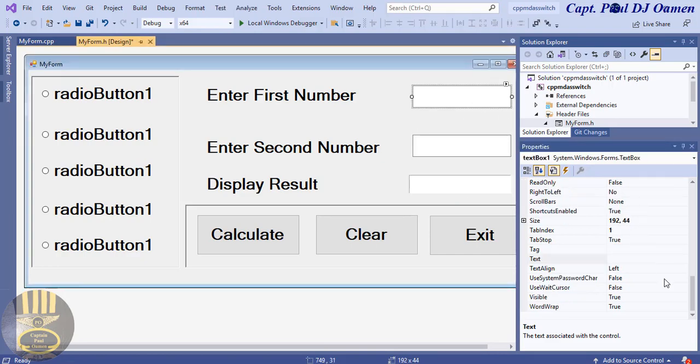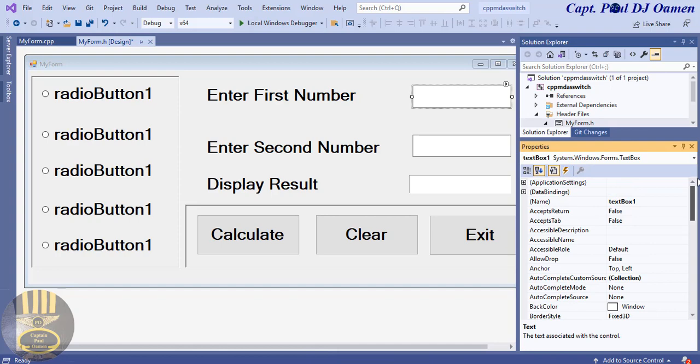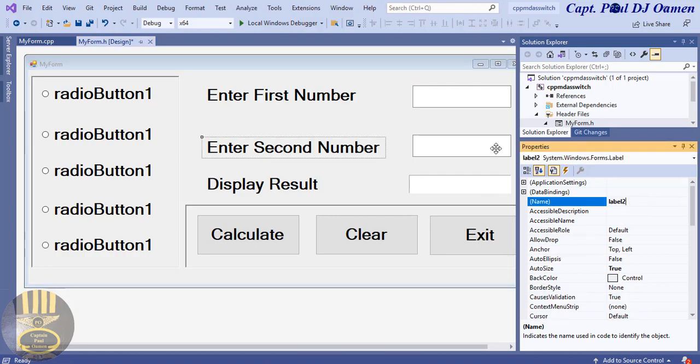And this is going to be known as txt first num, and the second one is going to be txt second num.